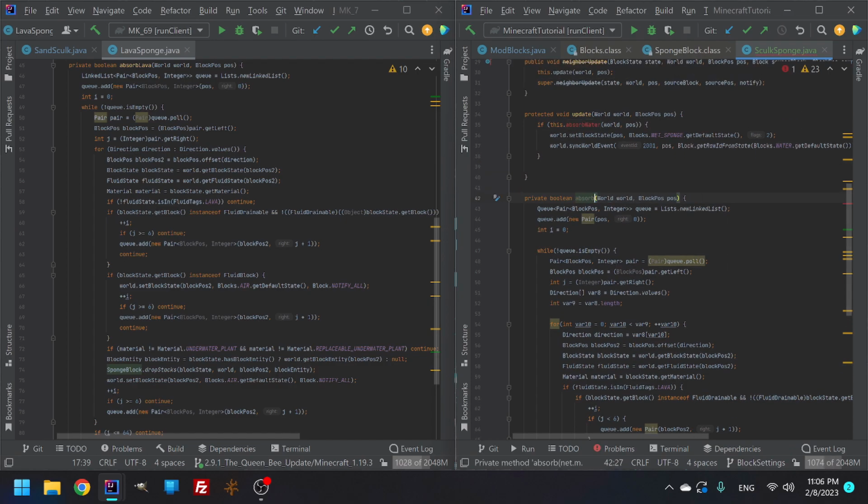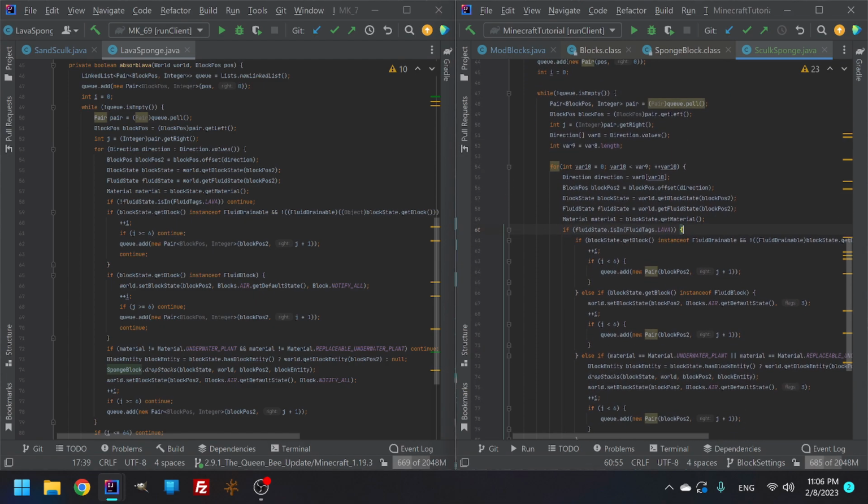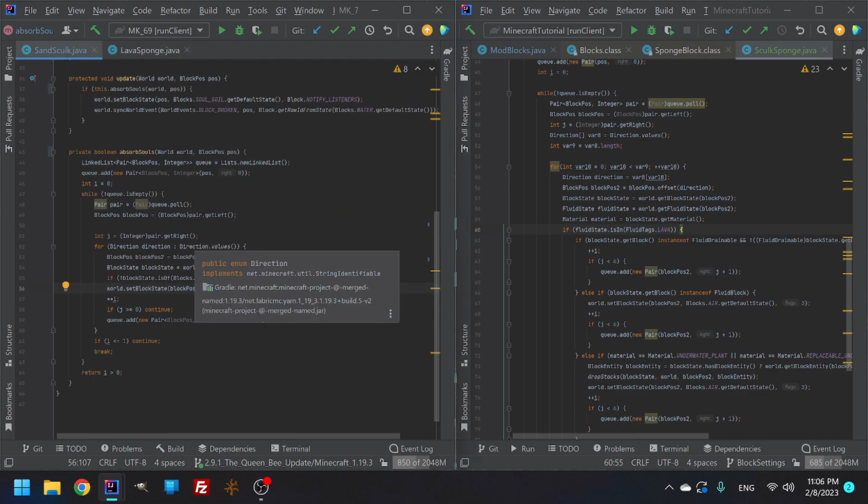We're not absorbing water. We're going to be absorbing, let's call it XP. And from here, we are going to have to call it up here, absorb XP. And, well, I can't do fluid tags at XP. This took a really long time to do, but I made something called Sandskulk in the mod. And as you can tell, it is a lot simpler and easier. I actually looked at two blocks for this, but we're not going to be talking about combining class files.